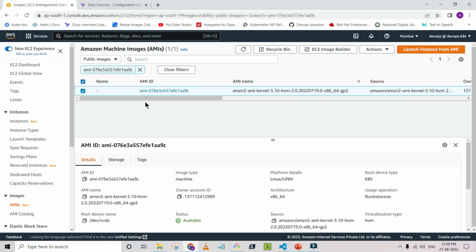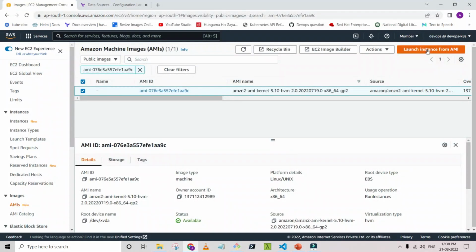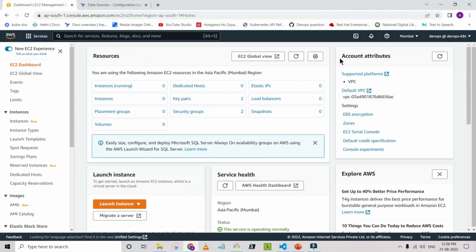This is the main problem with the AMI. If we hard code it in my code, using the variable and hard coding, then this particular AMI ID will get older after some days, and we are not going to use this AMI for another reason, because if you see here, I'm going to launch an instance.